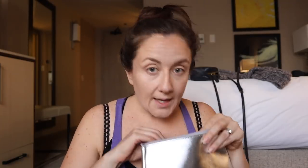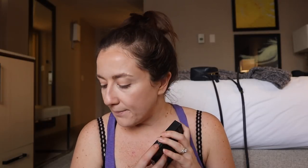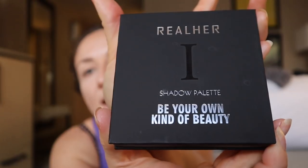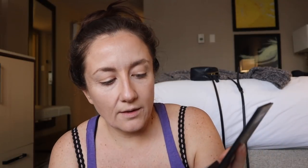I think the next thing people usually do is their eyeshadow. I have my Elemis bag from the Elemis Winter Collection from the FabFitFun sale. I'm gonna do eyeshadow first. For that I'm gonna use the Real Her Playbook palette and this ColourPop orangey color. And then we're all gonna laugh — it's gonna be so funny. This is the Real Her Shadow palette — I got this in my first Cause Box, the Fall 2018 Cause Box. That was my favorite Cause Box I'd ever gotten. It also came with a brush. I'm supposed to start with a transition color in the crease.